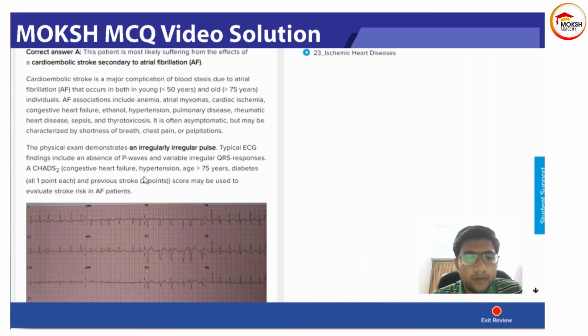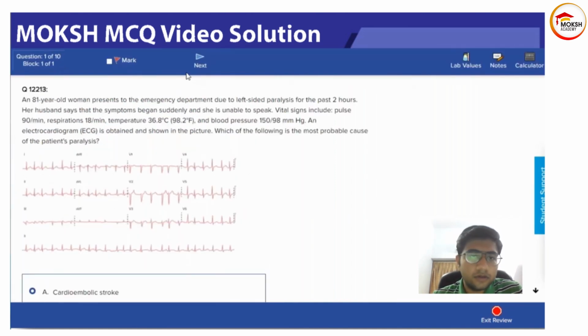Go through it. It is congestive heart failure, hypertension, age, diabetes, and previous stroke. If you have a score of 2 or more than 2, then the patient is a candidate for anticoagulation. If it is 1 or 0, you wait, and there is no need of anticoagulation at this stage. But previous stroke, as you see, has 2 points by itself. So if the patient has had a stroke, you gotta give anticoagulants. But if the patient has not had a stroke, then you look at all these things and the CHA2DS2-VASc score, and if it is 2 or greater, then you start the patient on anticoagulation.